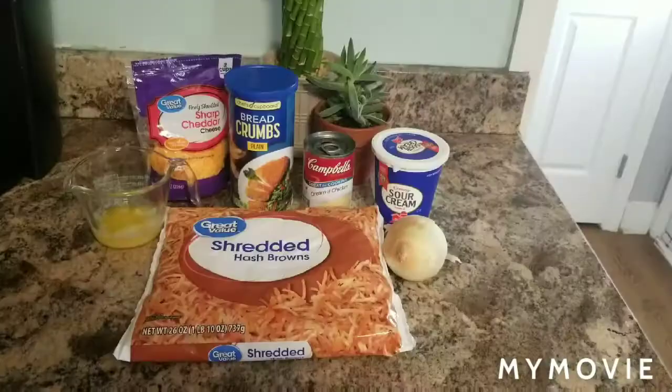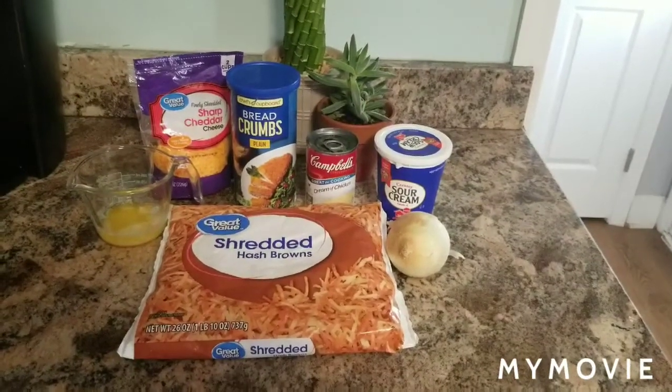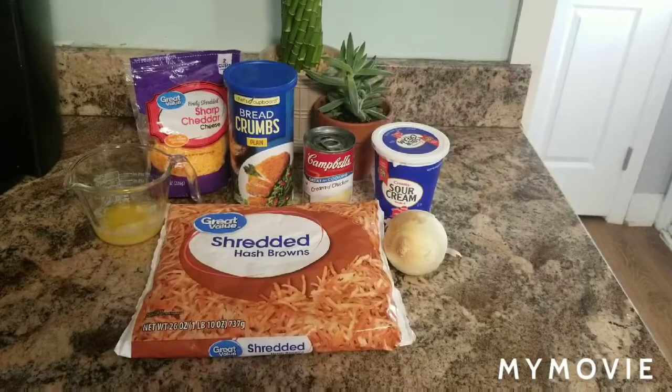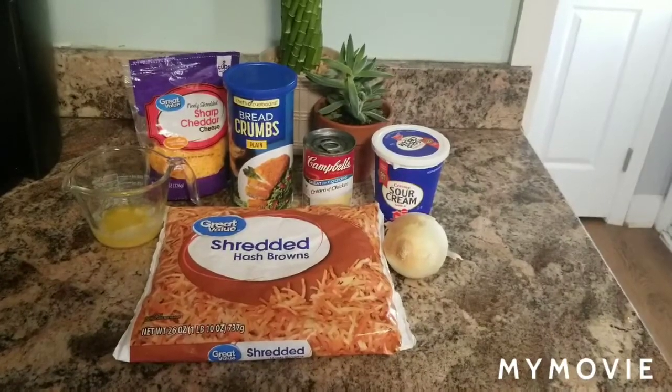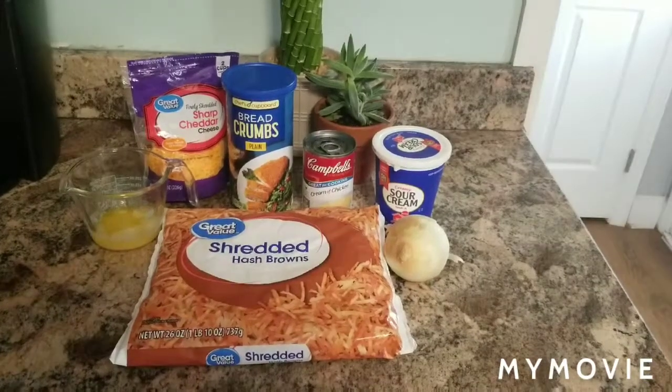This is Miss G. Today we're going to be making hash brown casserole. This is what you'll need to make hash brown casserole: 1/4 cup of melted butter, sharp cheddar cheese, breadcrumbs, cream of chicken soup, sour cream, a small onion, and a bag of frozen shredded hash browns.